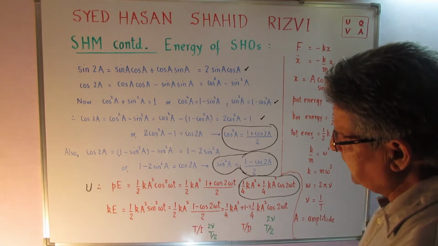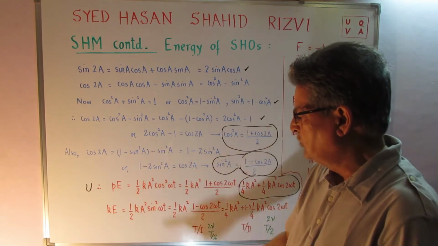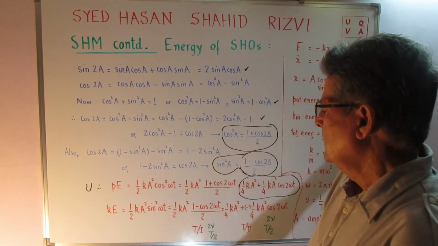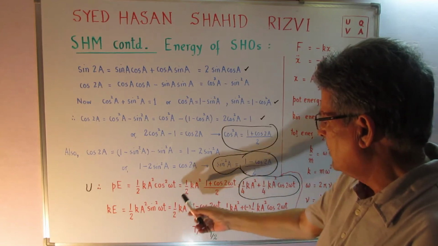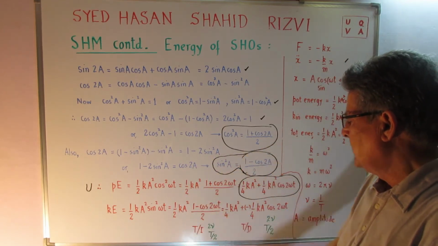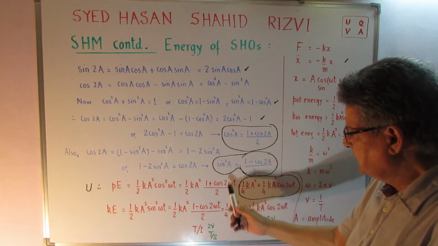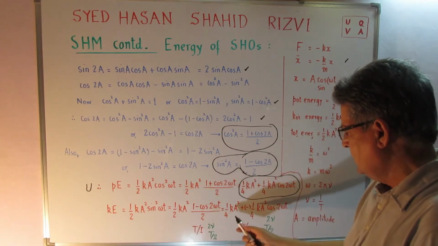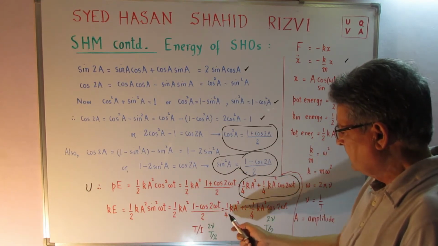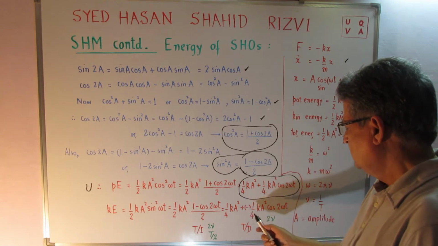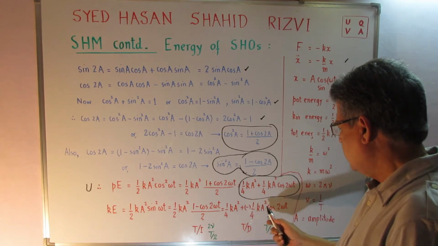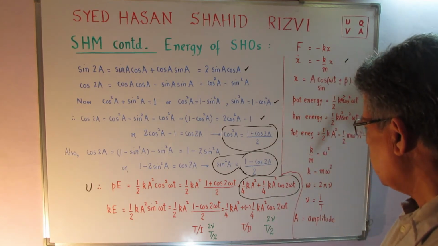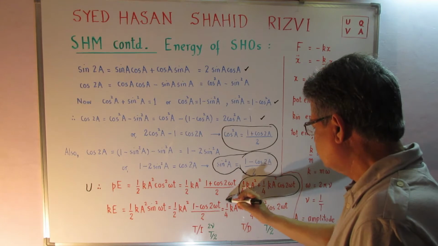And similarly for kinetic energy, which I can write as half Ka square, also as half m omega square A square sin square of omega t. When I take this half Ka square common, then I get 1 minus cos 2 omega t instead of plus, and divide by 2. So when I multiply this here, I get two terms, 1 upon 4 Ka square and minus 1 upon 4 Ka square cos of 2 omega t. Okay. So I have these two sets of terms here.